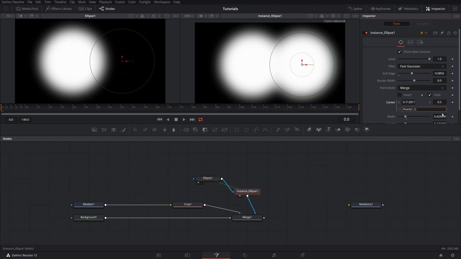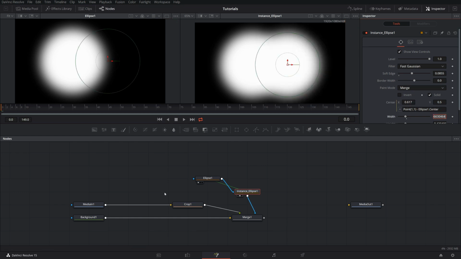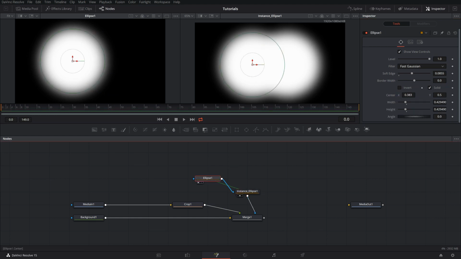And I do a little bit of math here. 1, 1 is, well, it's this corner, but I don't care about this. Instead, I will do a subtraction, minus, and now I will subtract the center coordinate from the other tool. Let me show you how. I use the other tool, Ellipse1 is the name of the tool, dot Center gives me the other center coordinate. If I go into the tool, it's currently this value. So 0.5, it will always be 0.5 in y if I stay in the center, and I want to stay in the center, so I only care about the x.